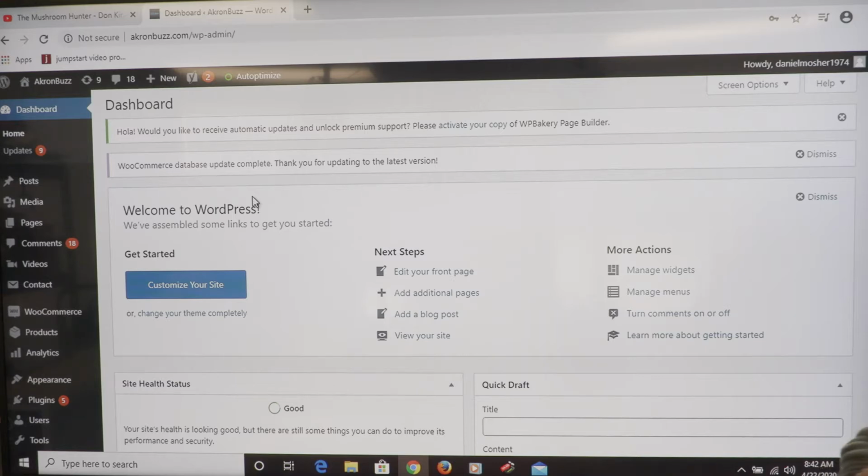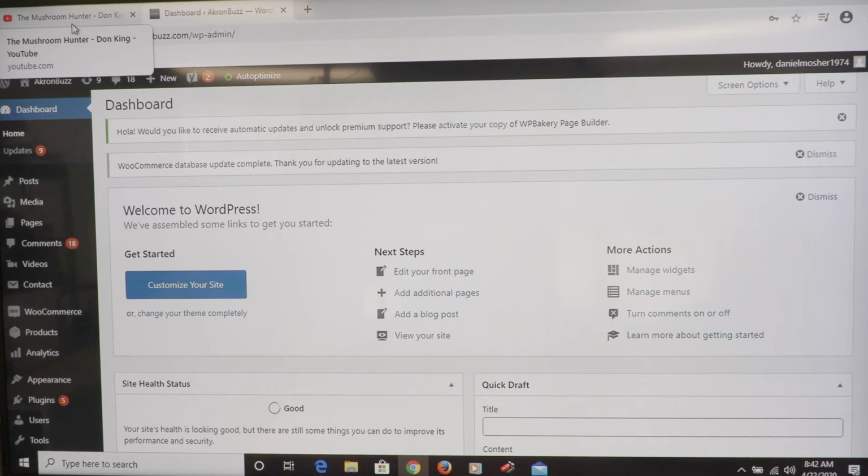So just as a very basic starting point today, the only thing I want to do is just go over how to add simple content. And the reason is this can have a real effect on our business if we can just be adding content to our sites regularly. So we're going to use Akron Buzz as the training place to do that.